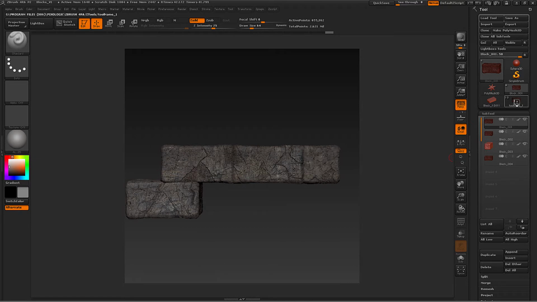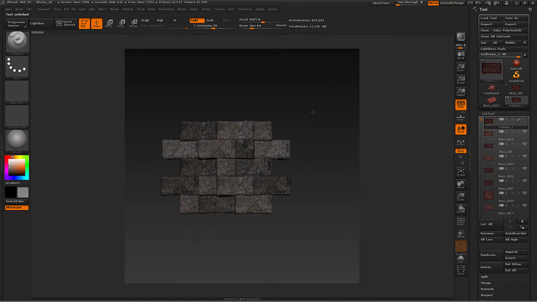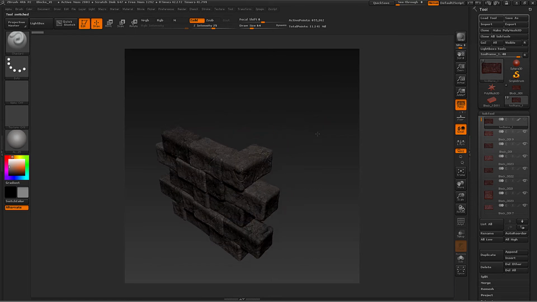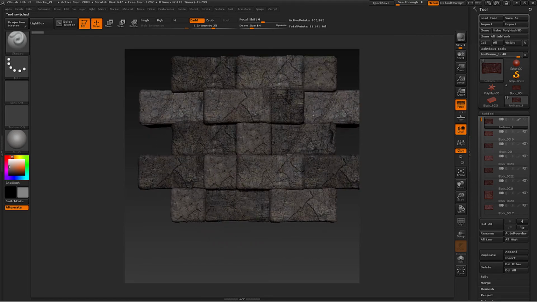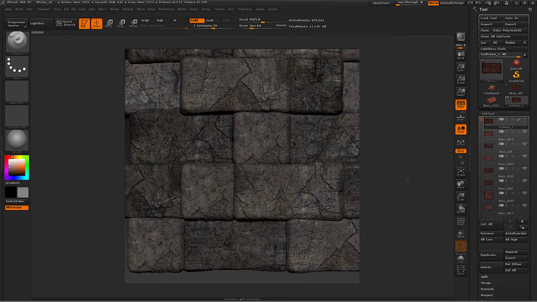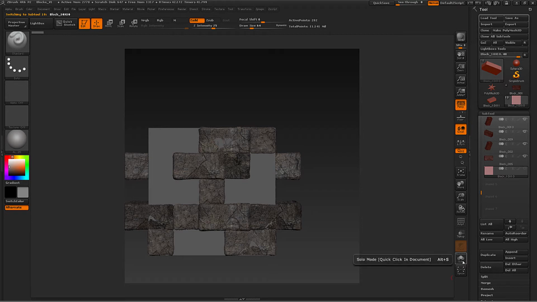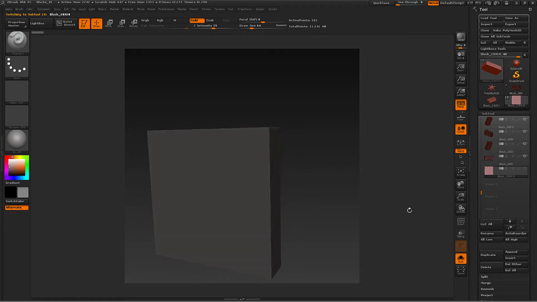Let's hop back on over here real quick and look at the final results again of all this. And when we're zoomed out, you can see here's this pattern that we have, and if we look from the side, it's going to be all kind of messed up, but all we really need is this part here that's zoomed in. There's another thing that I made for myself, and it's this block that you see here, and I'm going to put this on solo so you can't see anything else. So it was just a block that is the same size as our entire repeating texture area.